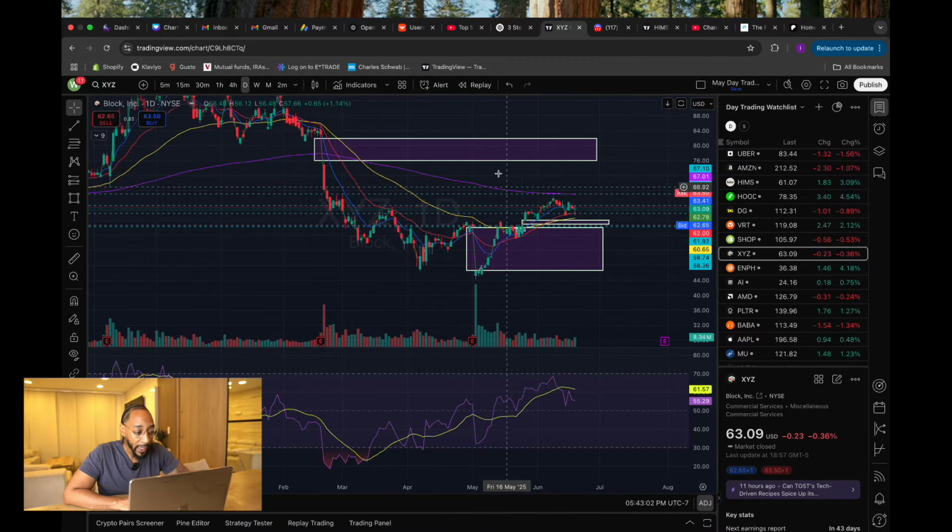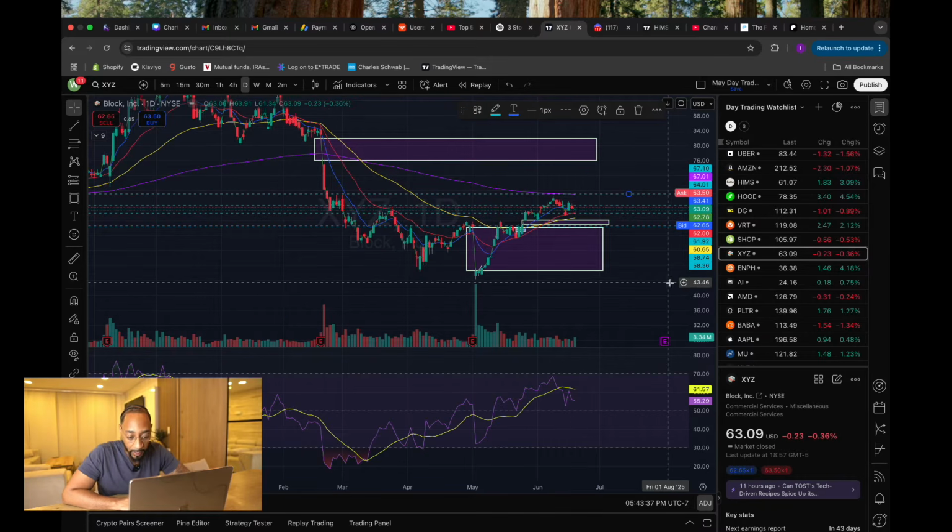Now, as we can see, XYZ is coming up on it, right? But look what happened. XYZ came up here, right, almost at this 200 EMA and it rejected, okay? So now it's trying to come back up and break through it. So if we could get above this 200 EMA right here, this $67 level, I would actually swing this, anticipating it coming up to this gap and filling this gap and going all the way up to $81. All right. So I would mess with XYZ to the upside if we close above that $67, that $68 right there.